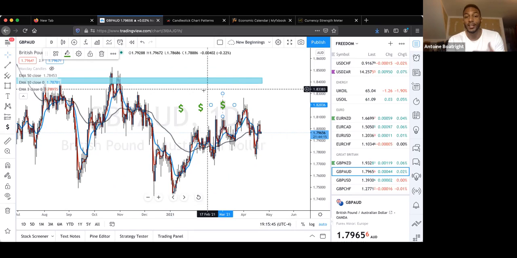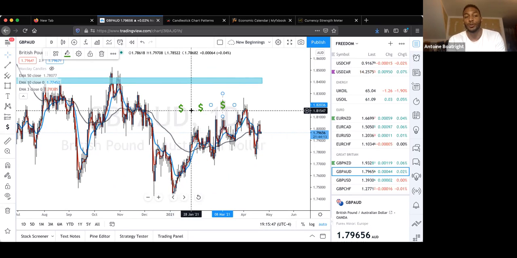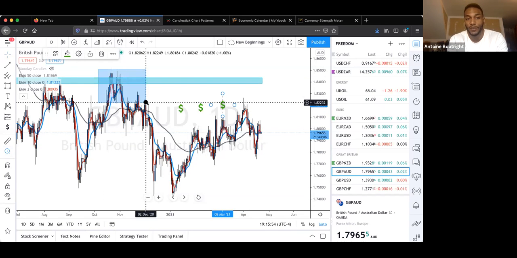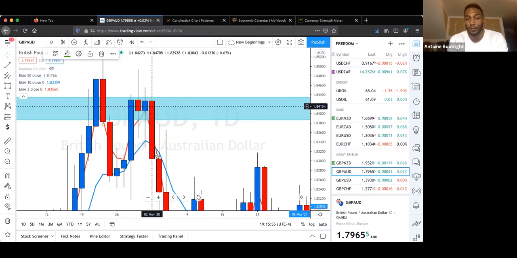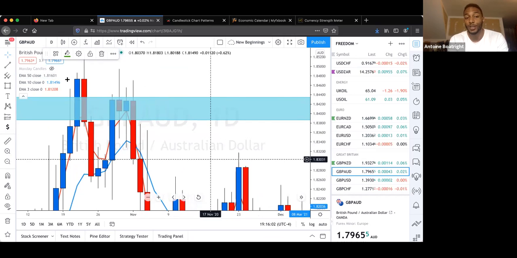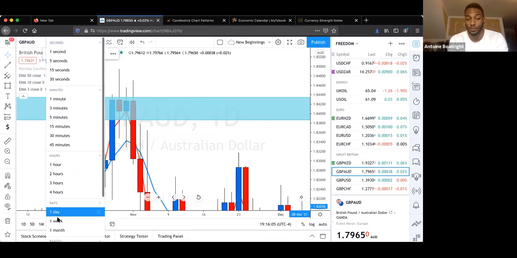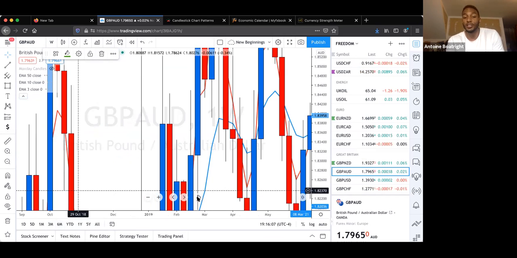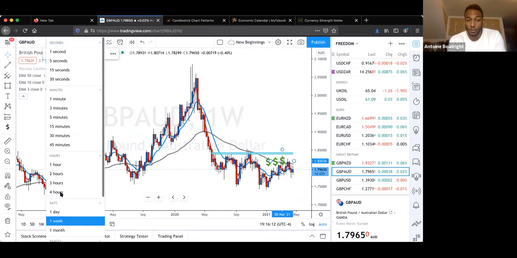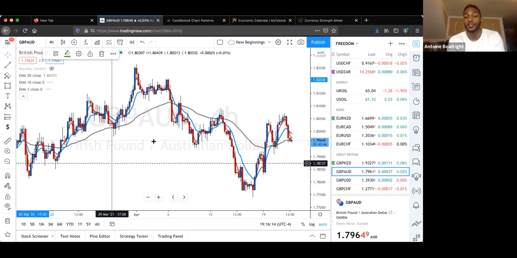Now, when you're looking at liquidity, guys, some of you may ask, well, why does it need to do that? Guys, these are bank movements right here. And it's hard to tell because you have to have an eye for it. But right here, this is a bank move. You see consolidation or a doji, and you see an aggressive push either up or down, that's a bank move. 9 times out of 10, when that's a bank move, what does the bank want to do? Because the bank only gives out percentages to us, right? It only gives out a percentage of money to us. And what's it going to want to do? It's going to want to collect that back because the banks are playing us both ways, guys.